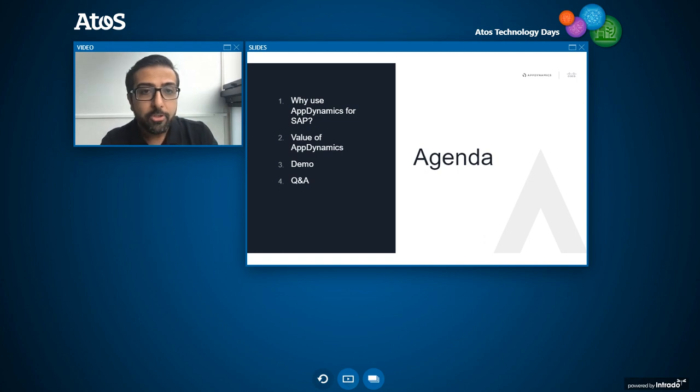Now, as far as today's agenda goes, the first thing I'm going to discuss is, why would you use AppDynamics for monitoring your SAP instance? What is the reason that this makes sense? And onwards, we will discuss the value of AppDynamics, the feature functions and the values they deliver.